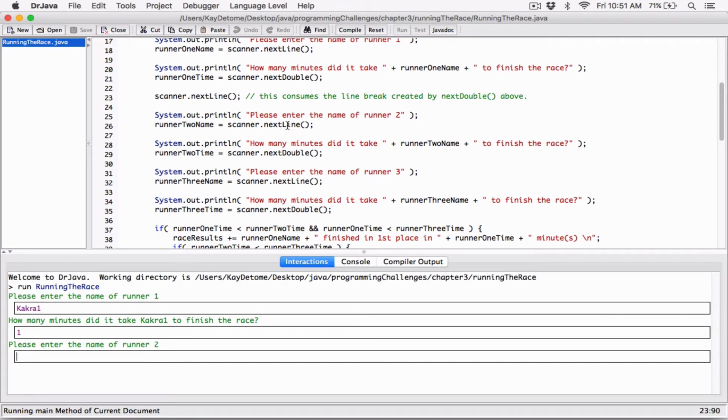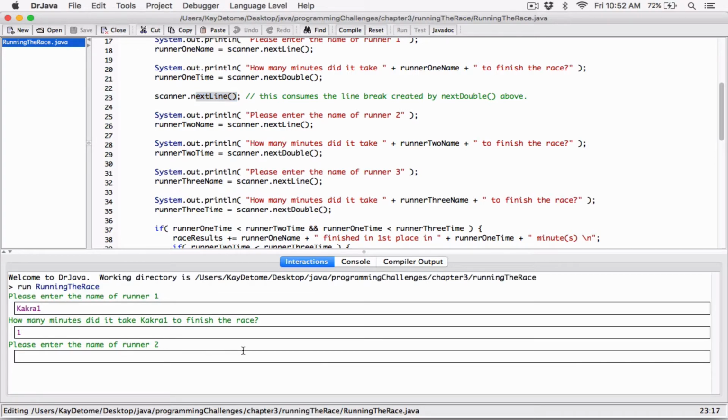Because now this next line didn't see any line break over here, because this has taken that line break. You can think of it as it converted that line break to a string but didn't do anything with it. You can think of it as it took that line break, threw it away, held it, or just consumed it, or just stored it. Because there's no line break here, this next line can feel free to pop up the text box, and that's why it can do that now.